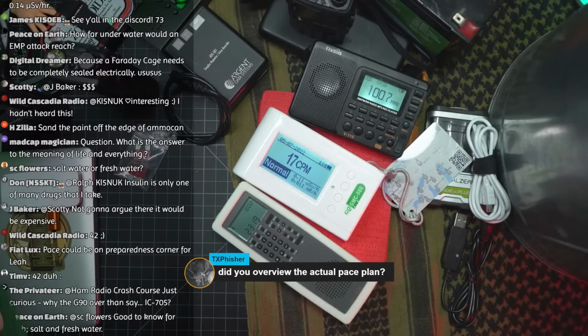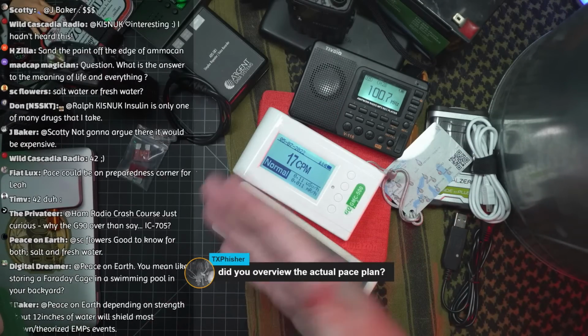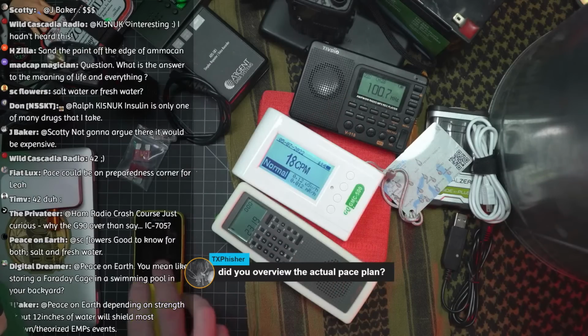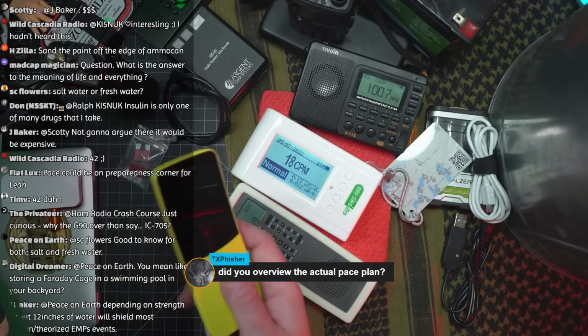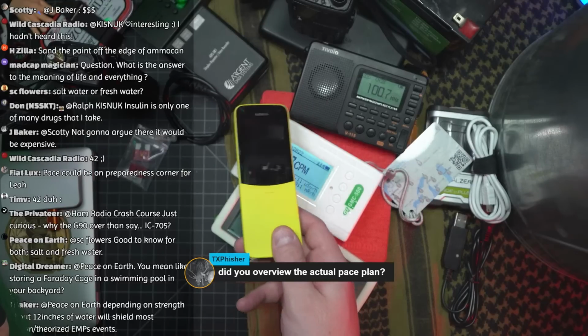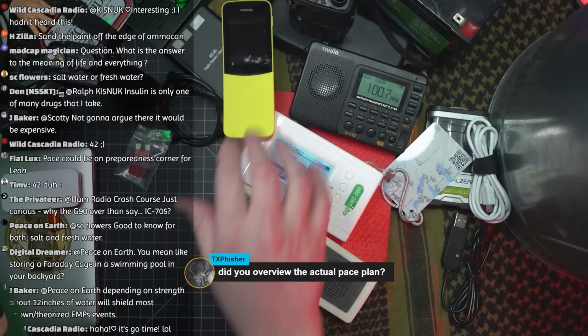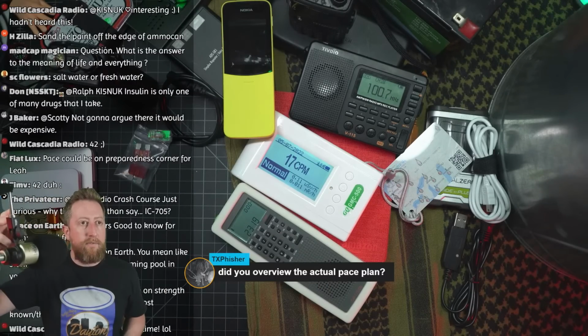Let those get potentially fried, because there are thoughts that if there's one EMP blast, there's going to be multiple EMP blasts. So it's better to blow up your cheap electronics, maybe have a couple of these in there as canaries, and also potentially a last-ditch possible when the grid comes back, or if it never really went out, you can use a burner phone. So there's your PACE plan, if you will.